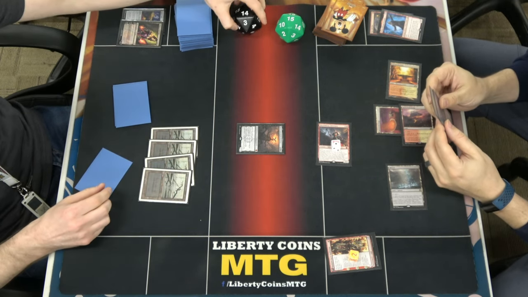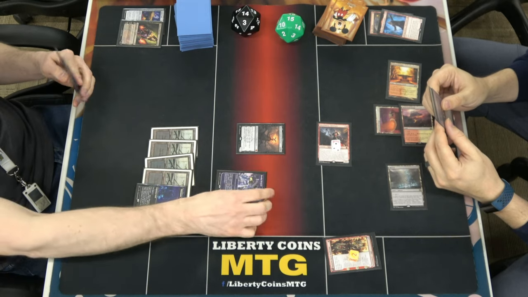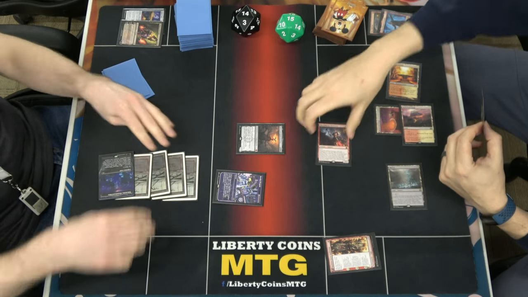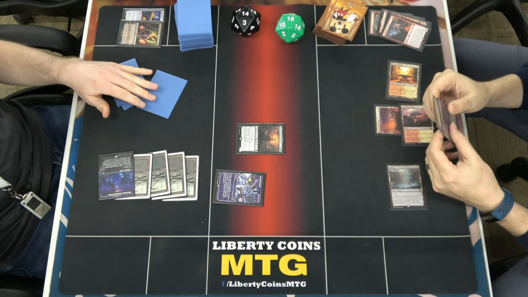Draw. You can put a creature or enchantment in play. Invoke. Yeah, it's going to basically end it. So lose two, I draw one. Go to 16.